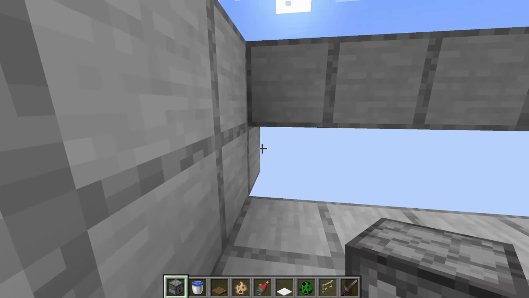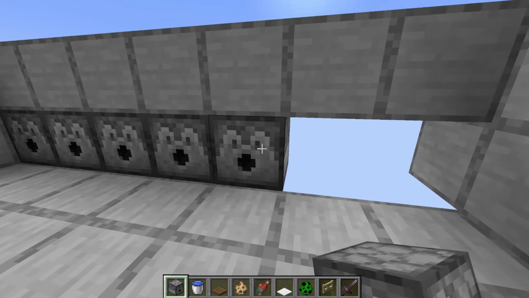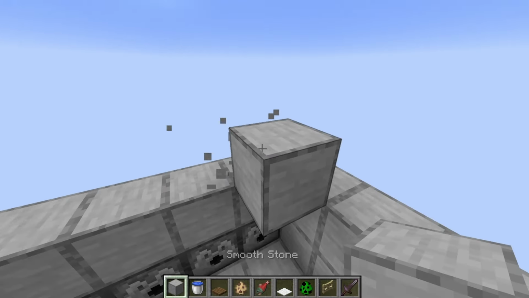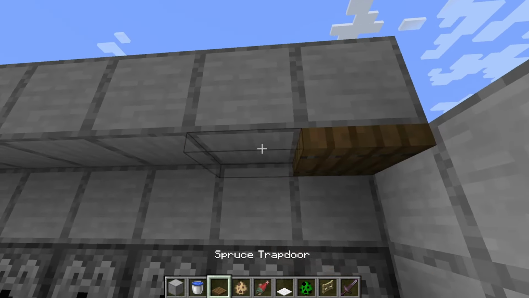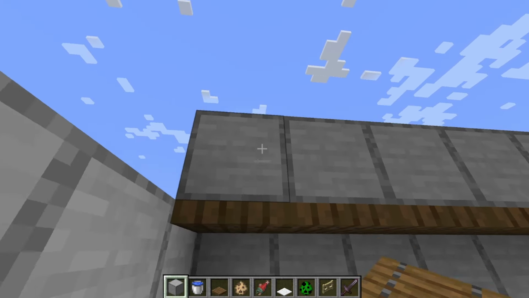And then in this bottom layer here, you want to add some dispensers. The roof design is the same. You want to have a full roof and then put some trapdoors on the bottom of these so that you're eliminating the zombie and skeleton spawns.